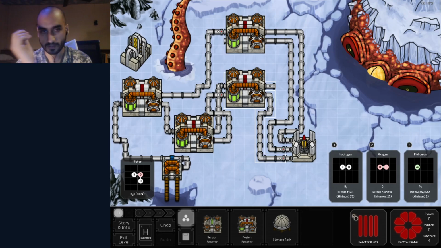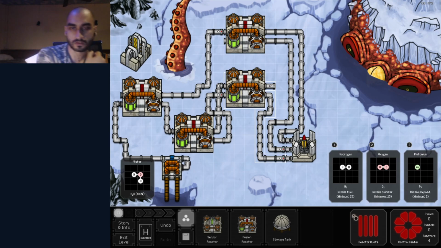Oh, this is nasty. How do you make plutonium? Still try it, but it's not gonna get too much hydrogen.